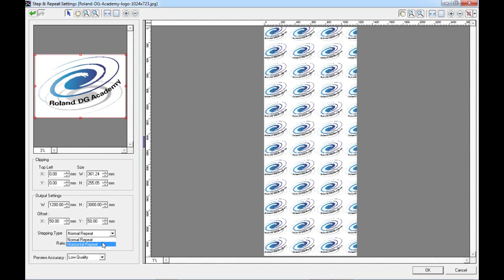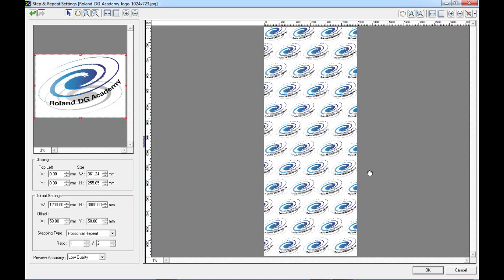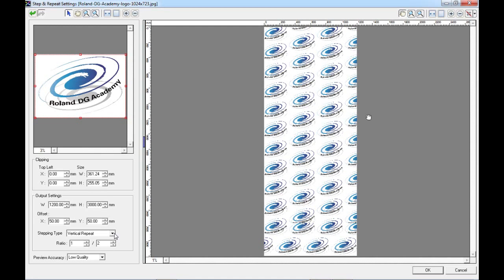So if we have a horizontal repeat, you'll see that it will offset, as in it would look like brickwork. Same with a vertical repeat, where it will offset vertically instead of horizontally, and you can change the ratio as well of that step. Under the preview accuracy, you can change it, but as a default it's at low quality to save on time.